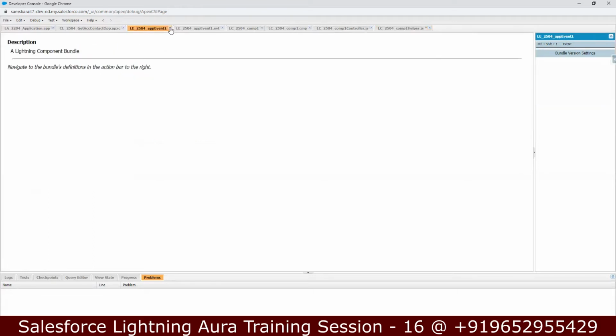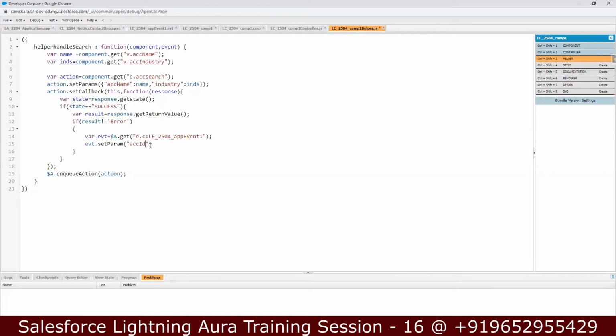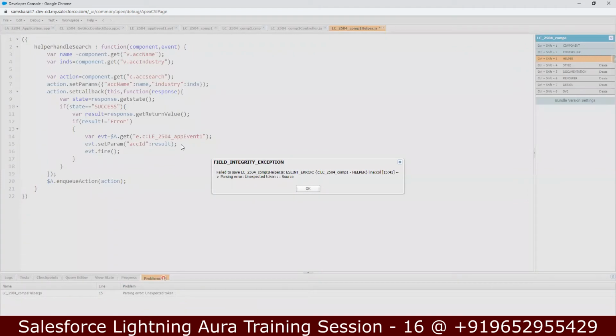My lightning event is expecting the account ID, which is the ACC ID. From where are we getting this ID result? From the server side. Now let's go ahead and fire this event. Set params.